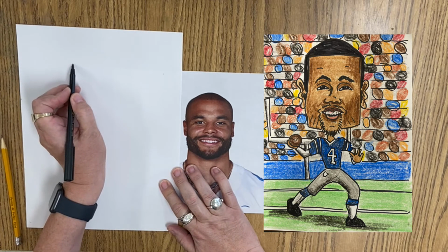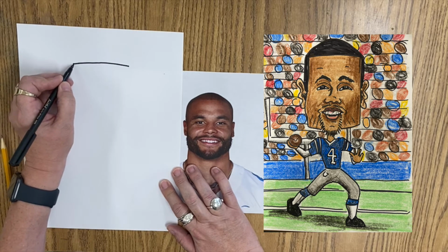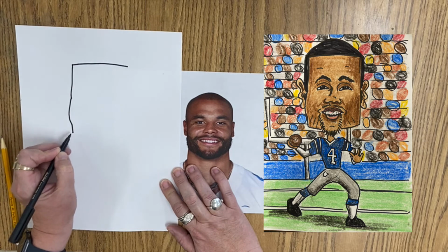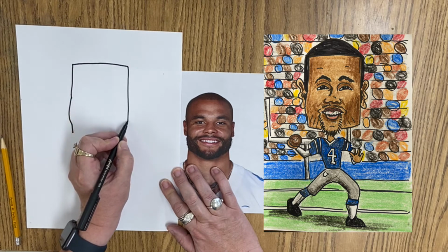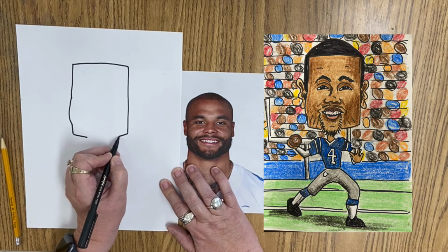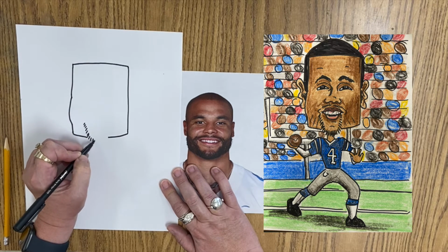Okay, so to start with, we're gonna draw a line across the top like that. That's his hairline. And then we're gonna draw a line coming down, coming out just a little bit, and coming down. Then over here, we're gonna go almost straight down. Well, pretty much straight down like so. All right, then we're gonna have a jawline diagonal, and then we're gonna have a goatee line.